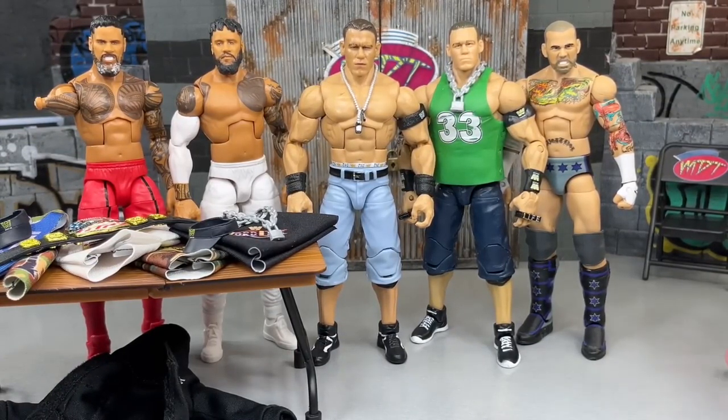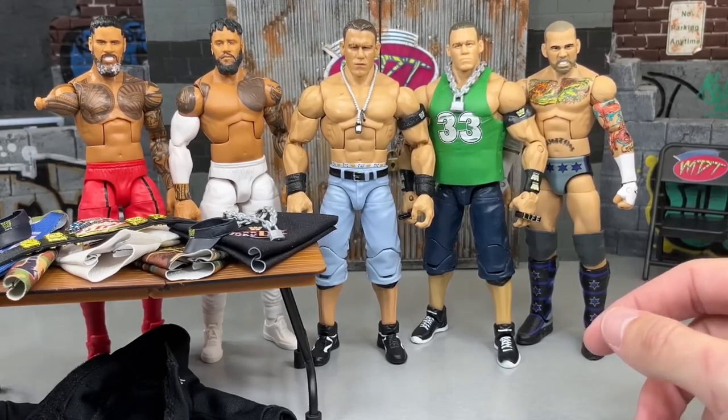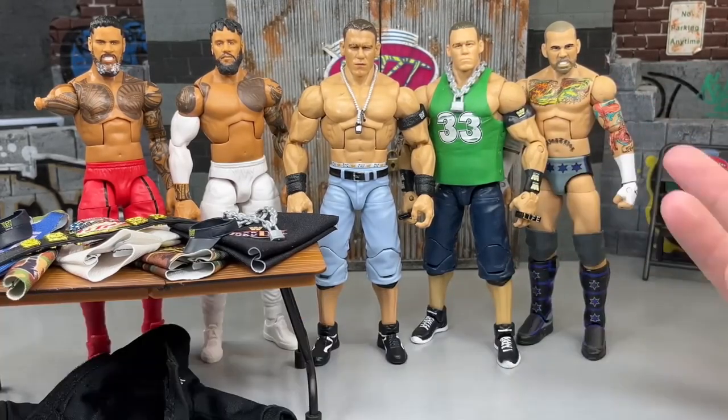And we got some good stuff going on. Now, we do have a new feature. These clothes are not from PWR Lucha, but they're actually from my man Elite Threads. I'll put the handle up on the screen there so you guys can find it. And he wanted to send in his clothes to get tested here on the channel today, and I'm excited for it.